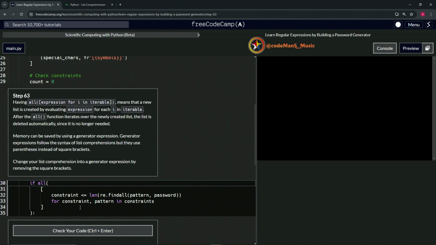So they're talking about expression, like this expression for this. I actually do like this syntax, though. That looks pretty cool. Or the formatting method, whatever. So after the all function iterates over the newly created list, the list is deleted automatically since it's no longer needed.